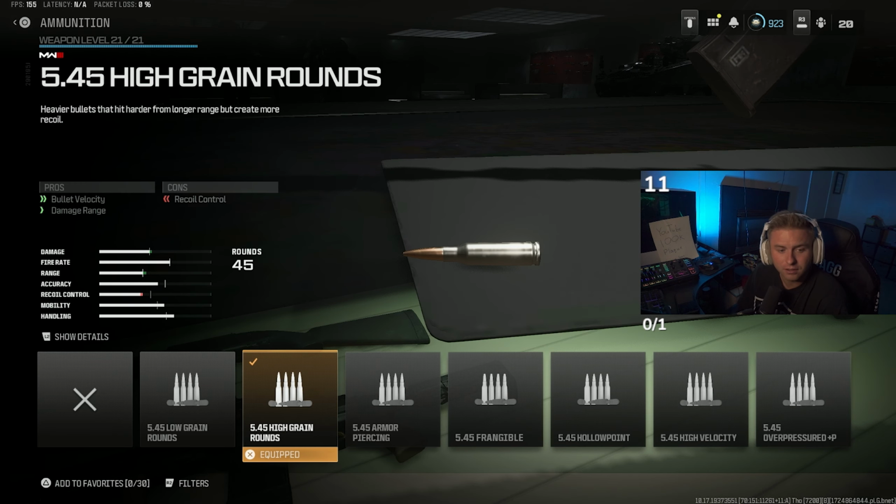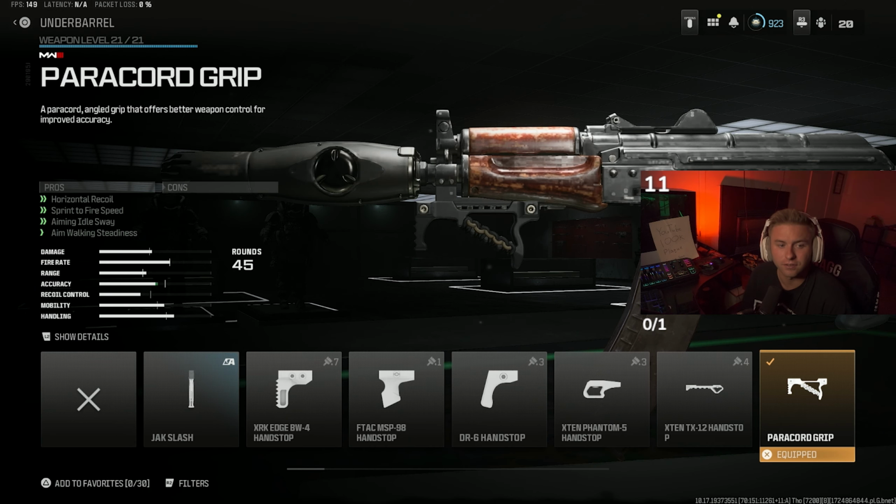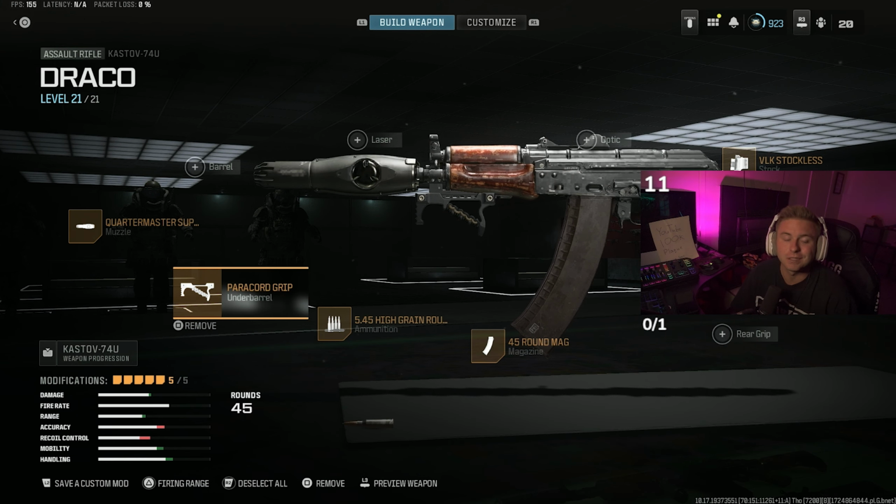Ammunition, rocking high grain rounds for bullet velocity and damage range. And lastly, for underbarrel, rocking the paracord grip for horizontal recoil control, sprint to fire speed, aim down sight sway, and aim walking steadiness. Ladies and gentlemen, this is the Draco loadout. Use it and go crazy with it.